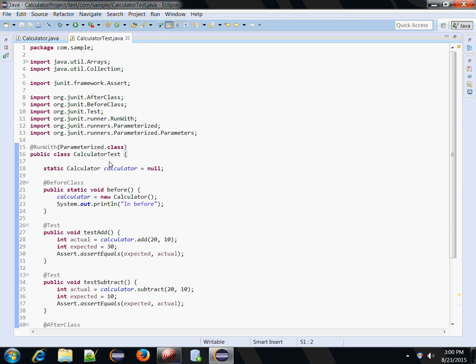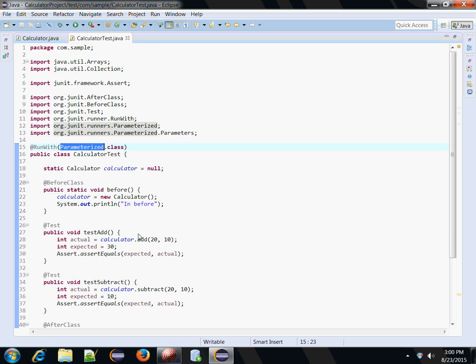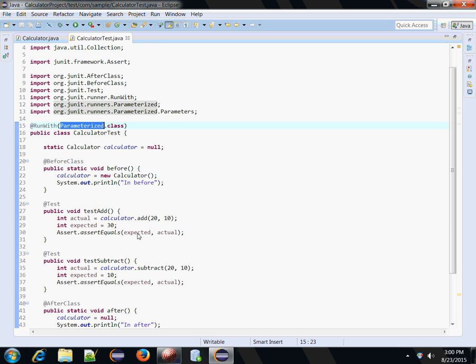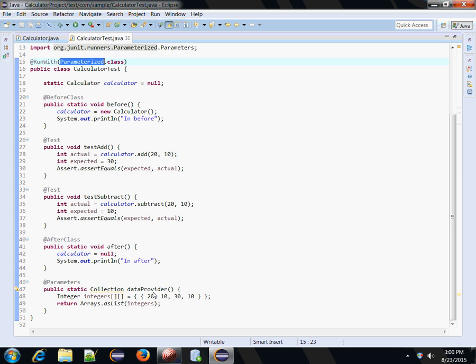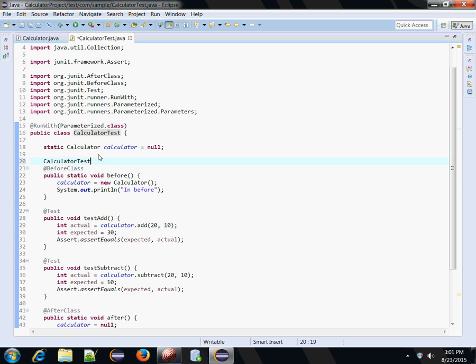Now when your runner, your Parameterized runner, which is amongst the various runners provided by JUnit, is run, it accesses this data provider method, or whichever method is annotated with @Parameters, and instantiates your test case class with the number of values provided.